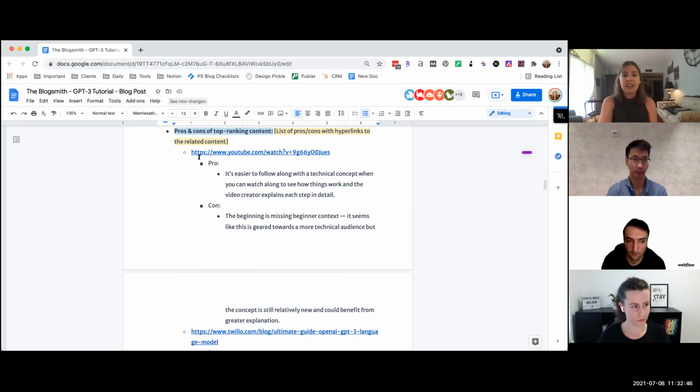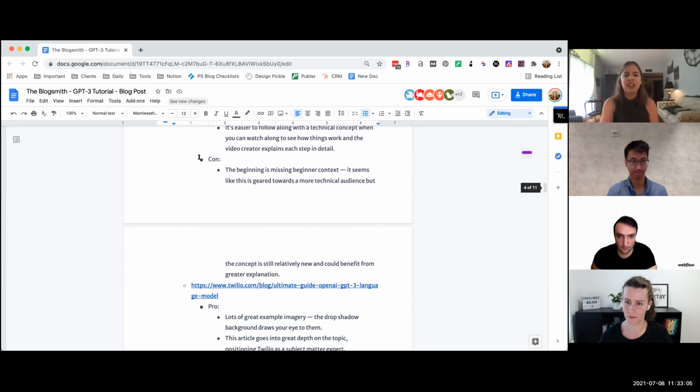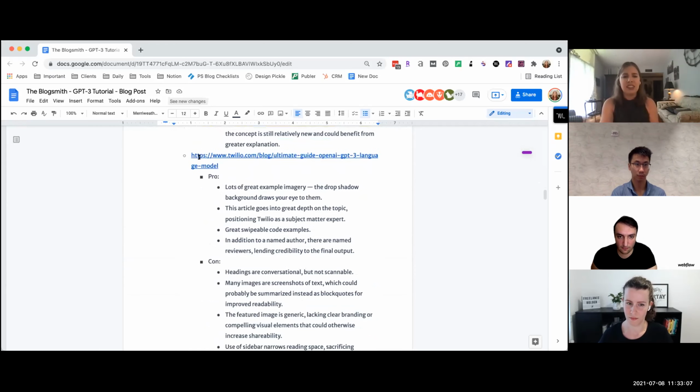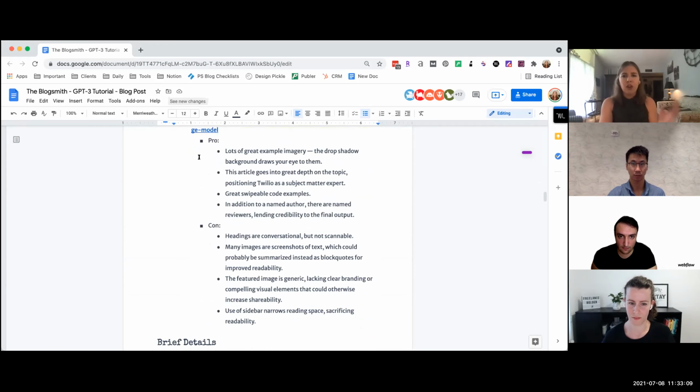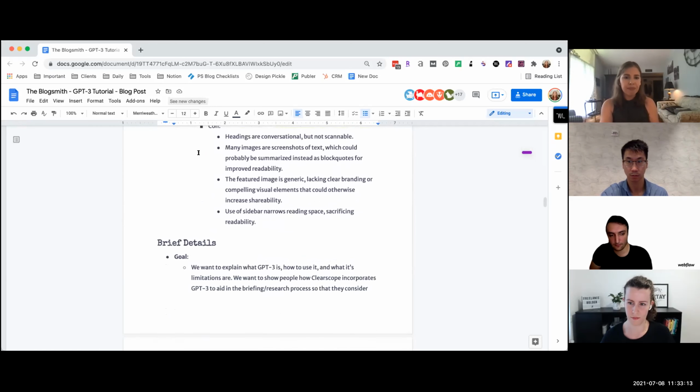And so for this, it's things like what's the pros and cons of what they were doing. And I'm looking at things like user experience, formatting, image use, and then also like, is it just awkward text? You know, like were they able to rank, but was it not telling a good story? So things like that. You can kind of take a look at some of the ideas I shared here in terms of ways that I think that we could do a better job of that content.